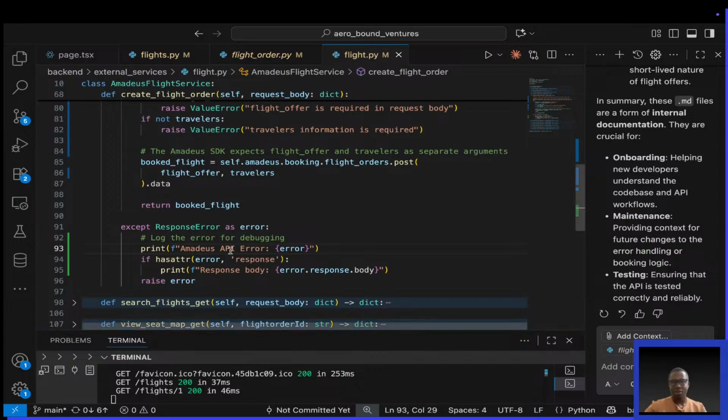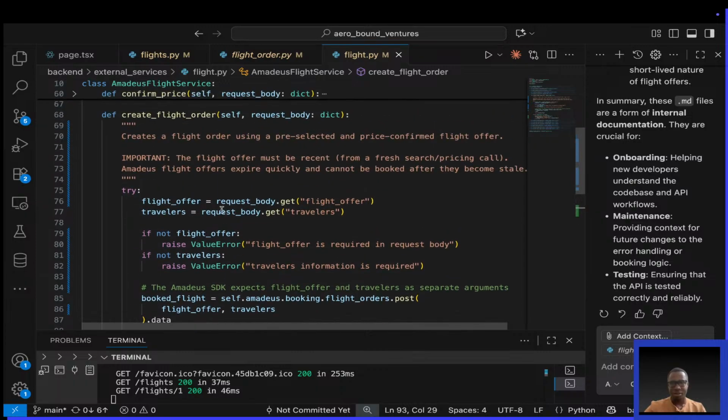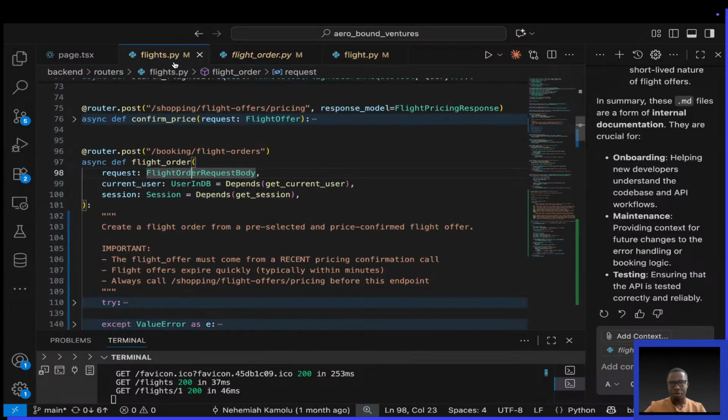So let's continue. I want to show you the actual path operation. In the path operation here, we have a path operation decorator, then we have the actual path operation function.